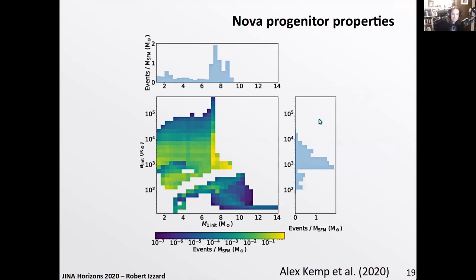And this one is just for Sumner. So you can see we can also predict nova properties in these stars. We can predict properties of any of the stars we expect to explode, which is all very useful. This is Alex Kemp's work. He's a guy at Monash who's doing some great work on this. So we can give you that. So if we can use the models of the novae, we can put them in here.